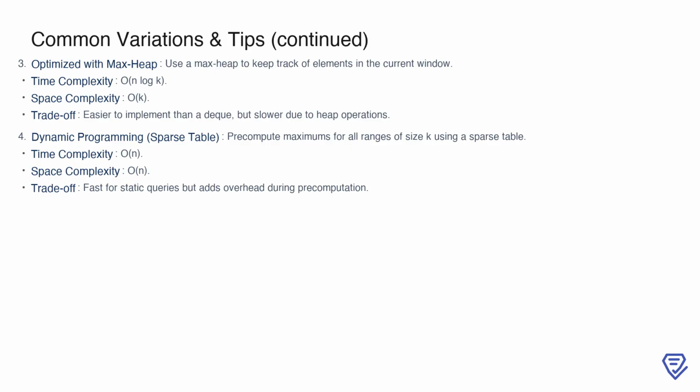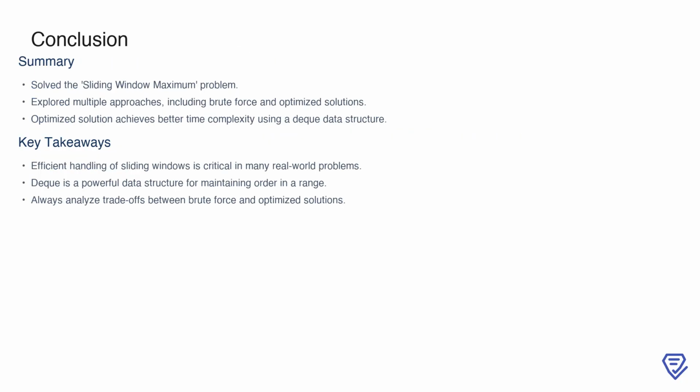Each approach has its trade-offs, and the best choice depends on the specific constraints and requirements of the problem at hand. Great job! To wrap up, we solved the sliding window maximum problem and highlighted the importance of using efficient data structures like the deque. Remember to practice similar problems to solidify your understanding.